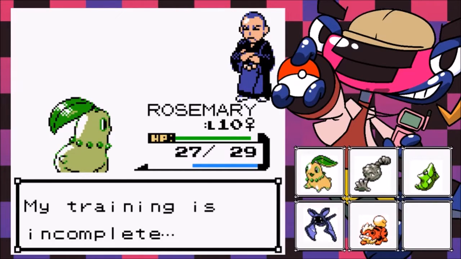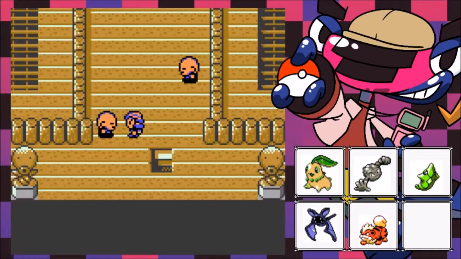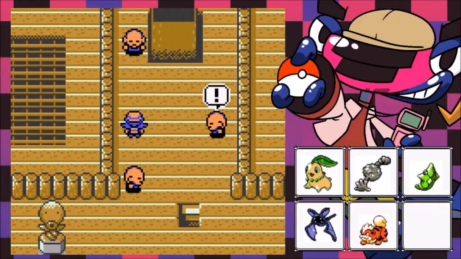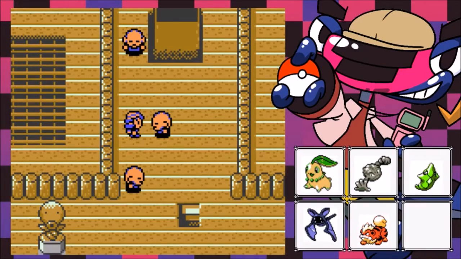My training is incomplete. I must become simpler, like the simple Bellsprout. As the trainer grows stronger, so do the Pokemon. His philosophy major seems to be failing him. The Elder's HM lights even pitch black darkness.